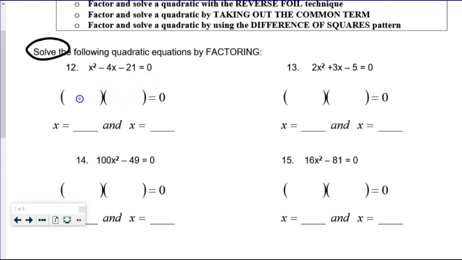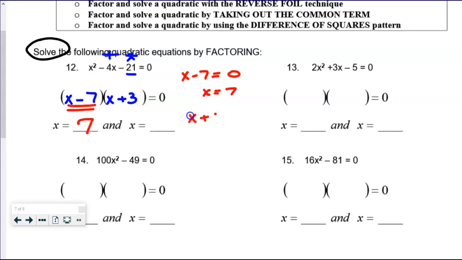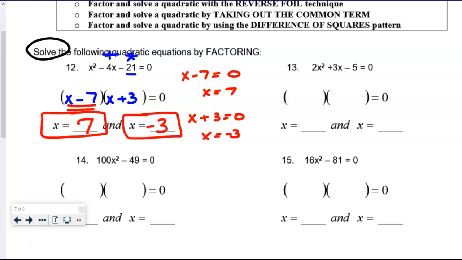So this is a basic trinomial. It's going to factor into x and x. And then I need my numbers to, remember, multiply to -21, and I need my arches to add up to -4. So what if we did a -7 and a +3? You would want to check your arches because you don't want to solve the wrong factors. And then if you took each of your factors and you solved them, you would get x equals 7. And then over here you'd get x equals -3. Please don't just tell me it's the opposite, because it's a little more complicated than just simply it's the opposite. I'll show you what I mean in this next couple examples.